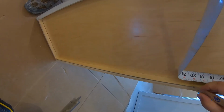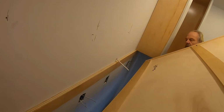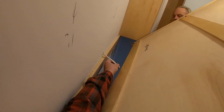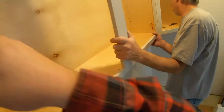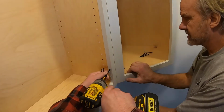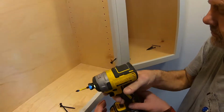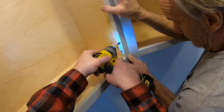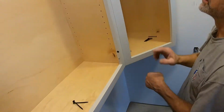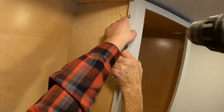That's way off. Right there. Guess I can get it. Oh, there it went back in. Oh, let's see. Wait a minute. Let's loosen this one up here. Oh, there we go. So now we can adjust. All right, how about that? There. Pull that out of here. Drill that one. How's that look? Nah, it needs to come out about right there. Can't tell it's all weight from down here.